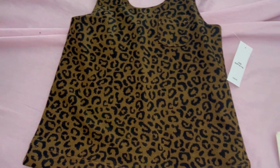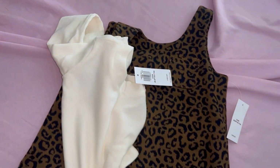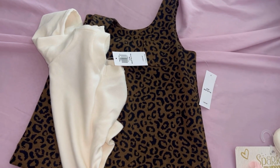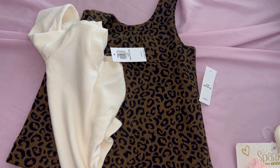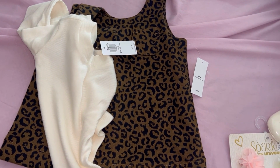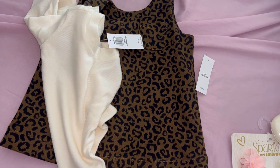So, leopard print, and it's a two-piece set. It comes with this little undershirt that goes under it because it's kind of cool outside. It's a little dead in the middle of October, so it may not be as cool right now, but I know towards the end of the night it's going to start getting cooler because the party is from about 5 to 9 or 10 or something, I don't know.